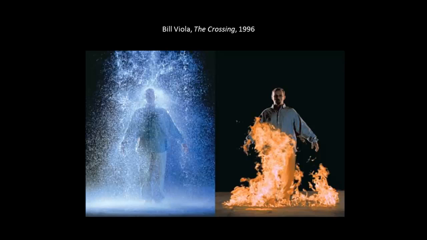So for the final part of our class, I want to turn to a couple of works that can be labeled as new media. And I'm showing you here 2 film stills from Bill Viola's The Crossing from 1996. This was a video and sound installation that had 2 different screens of color video projection, and these screens were 16 feet high. This is a good example of new media, where we see the adoption of new technologies for artistic production, especially video and computer graphics.